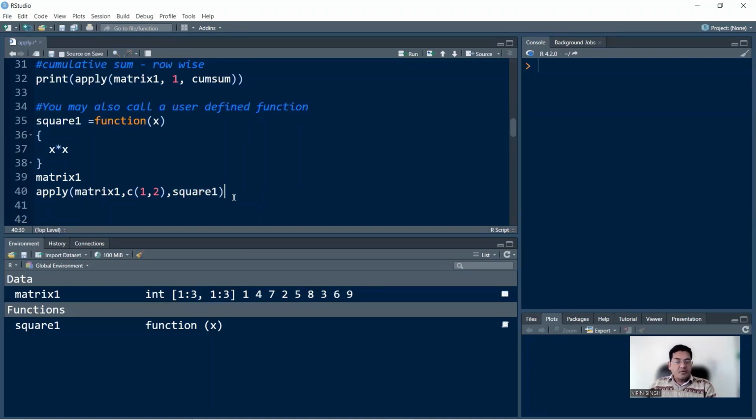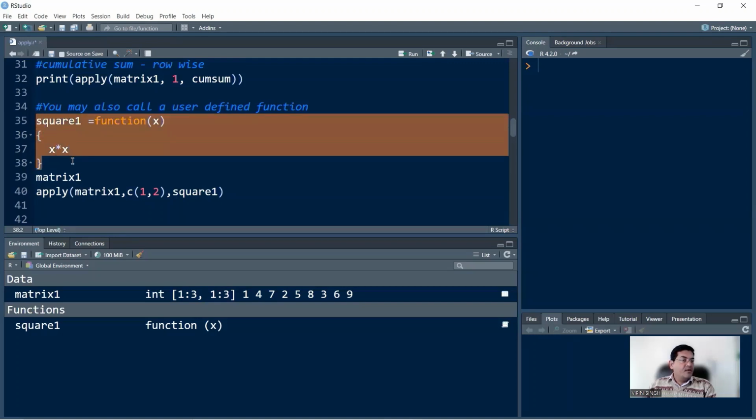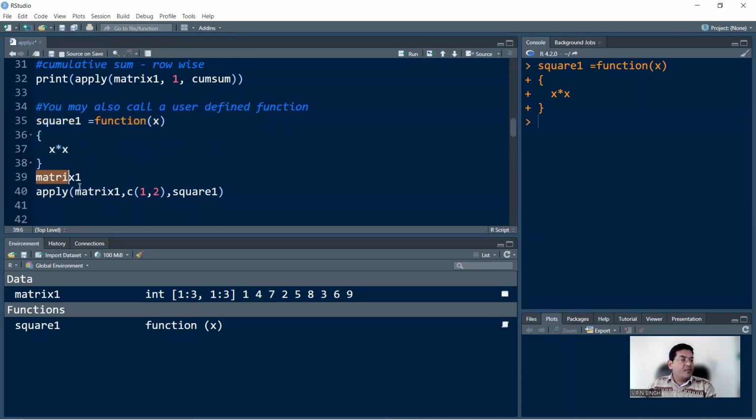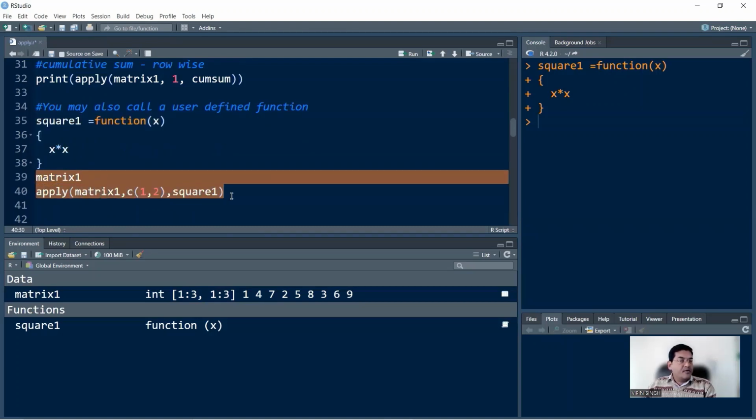Now let's run the code to see what you get here. Let me first run the square one. So this is your square one function. And then you're going to apply the square one function onto matrix 1 using the apply command, and square all values in your matrix.